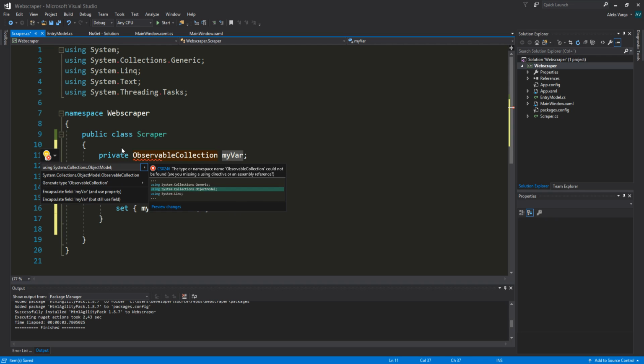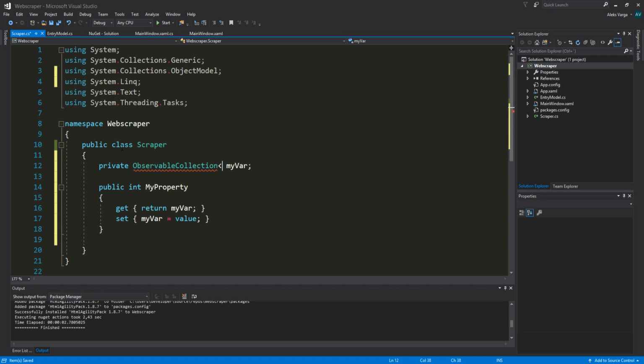See, it's missing the namespace. So using System.Collections.ObjectModel. Perfect. And it's going to be of type EntryModel. Now we're going to call this _entries, because it's a private one, equals new ObservableCollection of the same type. So ObservableCollection, can you spell? ObservableCollection, there we go.